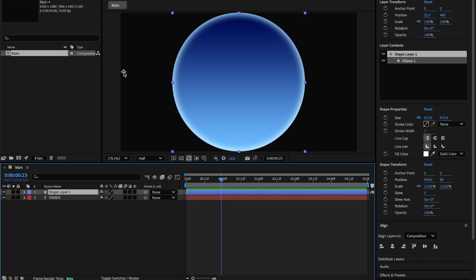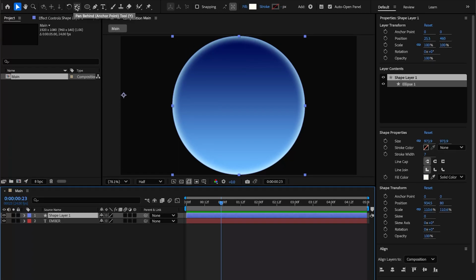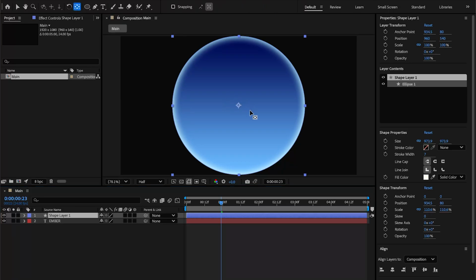Now I'm going to collapse this. And you can see the anchor point is off to the side again. So let's put that back in the center. Hopefully you remember from before. All we have to do is hold down Command or Control, depending if you're on Windows or Mac, then double click this button up here and it'll put it back to the center.